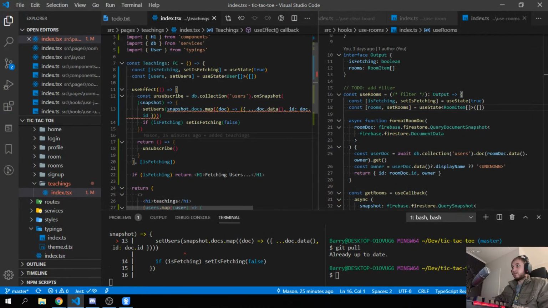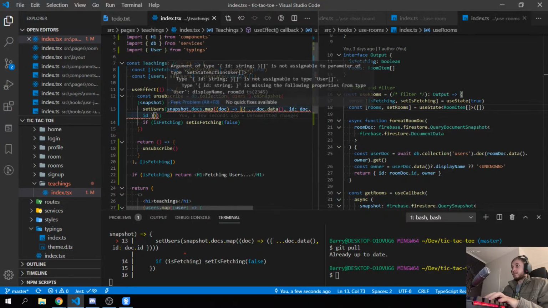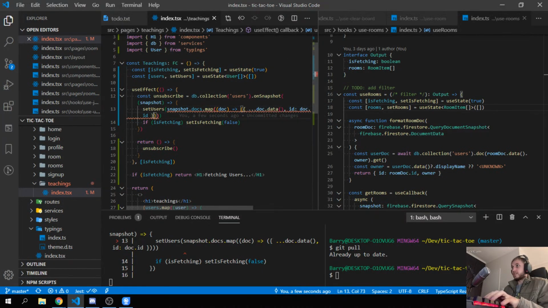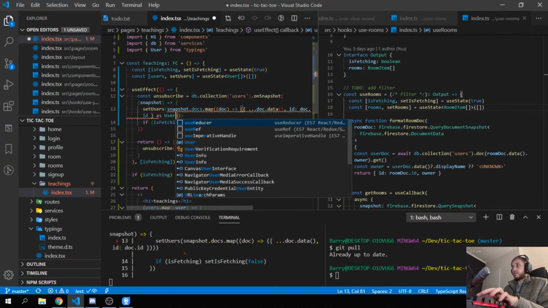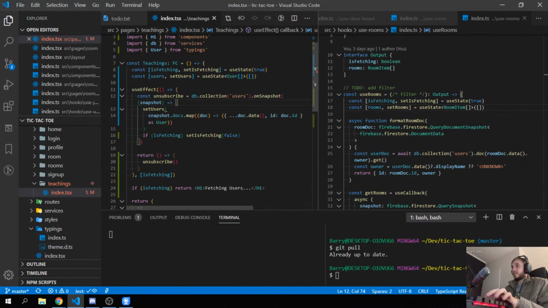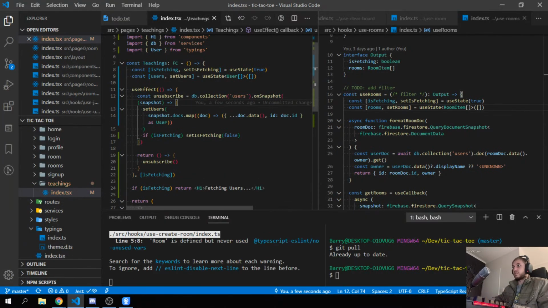Okay, something's wrong. I think I just have to say that this is going to be a user. Theoretically it's going to be a user, because for this whole Firebase system, TypeScript doesn't know what the actual object in Firebase is. It could be anything, but now we're specifically saying it is a user, because that's what we're going to set our users to be.